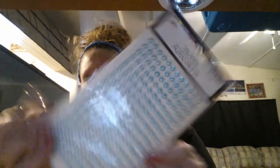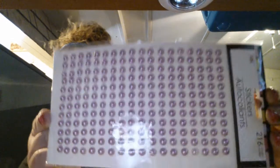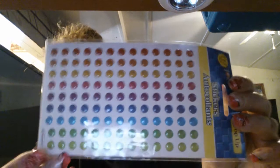And then, of course, you know I'm a sticker junkie, so I had to pick up some stickers they had new out for the week that I hadn't seen yet. So I found these — they're kind of like a turquoise color, really pretty. I'm sure Miss Kathy would love those. Then these purple ones. And then I found these black ones — they're little hearts. I've never seen those before.